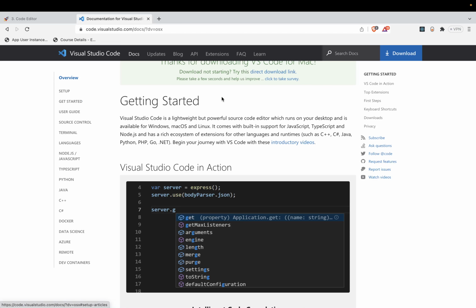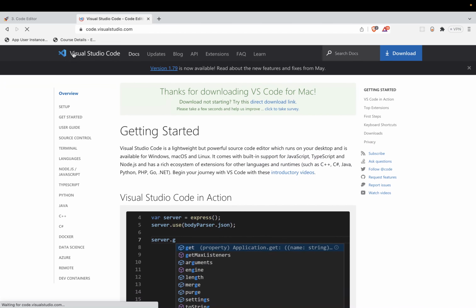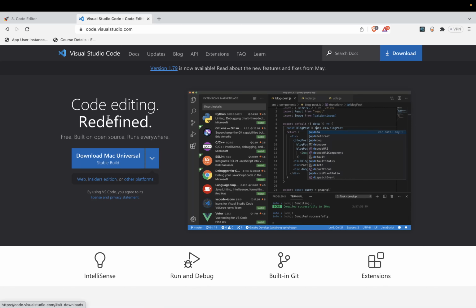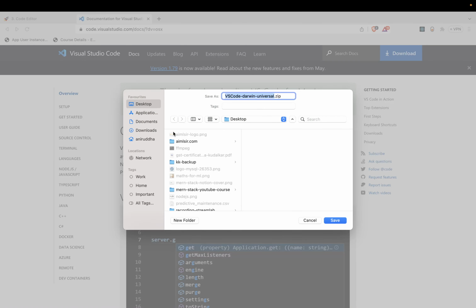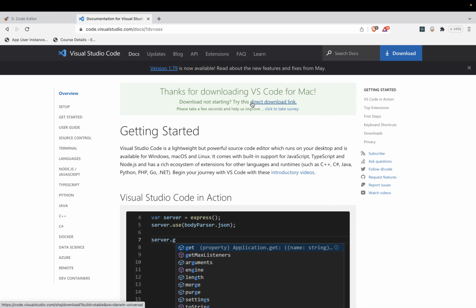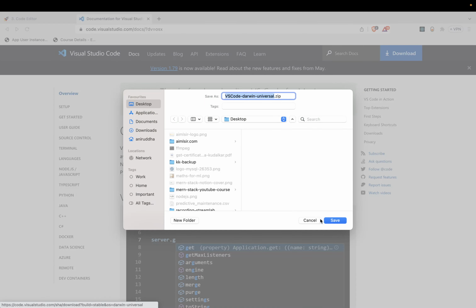You go to the VS Code page, and you will see the download button specific to your operating system. Presently, I am using Mac, so I download Mac Universal. It shows something like this. Click over here and you can expect one dialog. Automatically, it will start downloading VS Code. If this dialog doesn't pop up, you just go over here and click here. Same thing will happen.